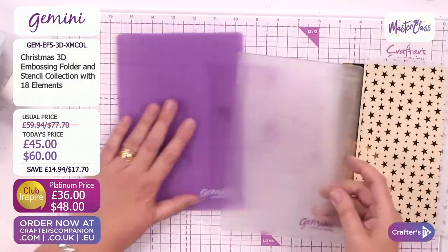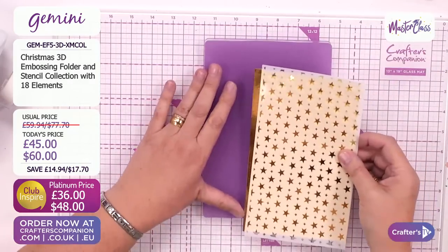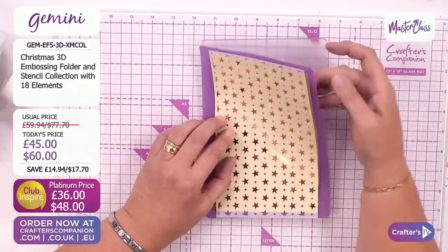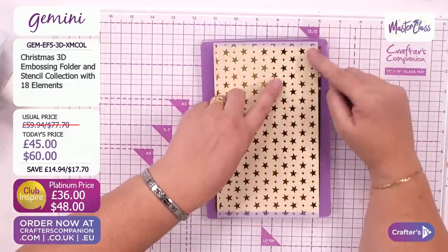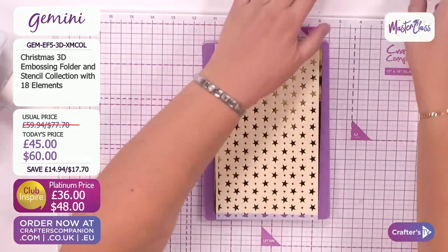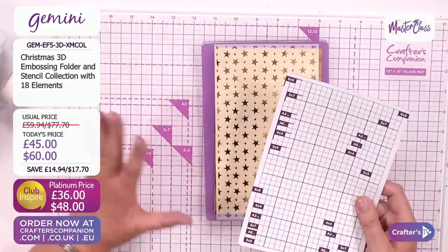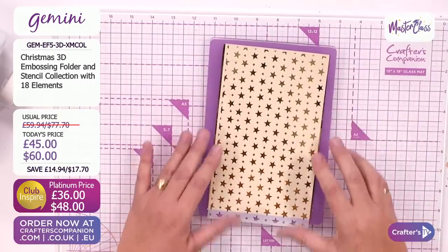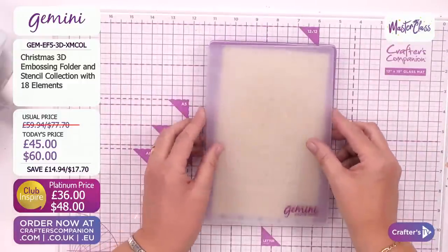So I'm going to start off with a clear plate, and I'm going to put my embossing plate on here like so. And then you're going to put your cardstock with your stencil. Because this one is soft, it's going to allow the pressure to push those stars up into that stencil. Now, it's only very, very thin, the Mylar here, so you're not going to get a massive impression, but it will work. And as always, when we're using our embossing mat, you never put the magnetic shim. It doesn't matter what you're doing, but the embossing mat and the magnetic shim never, ever work together. So leave that one out. And then on top of here, I'm just going to use my plastic shim to build up the depth, along with my top clear plate.